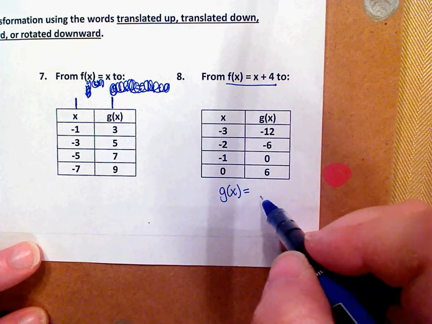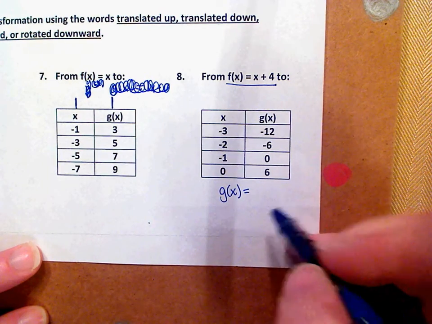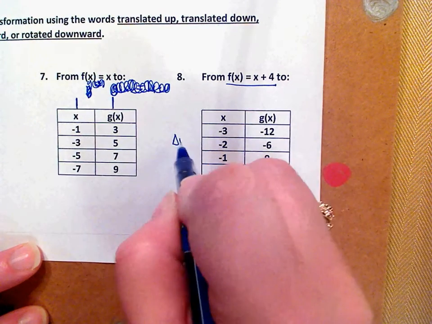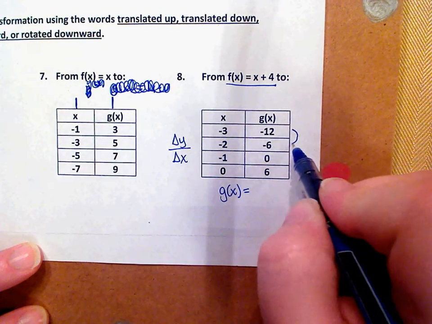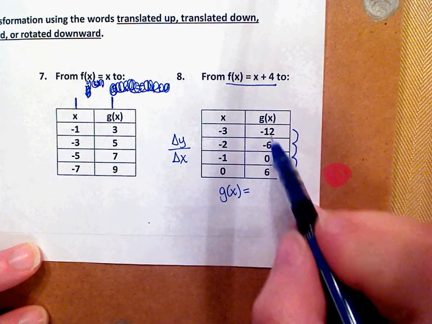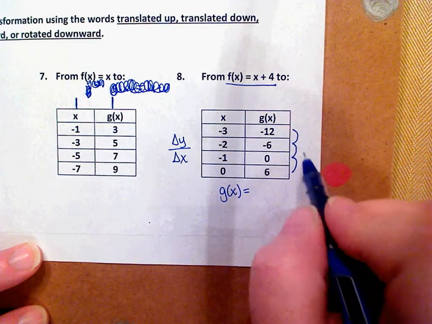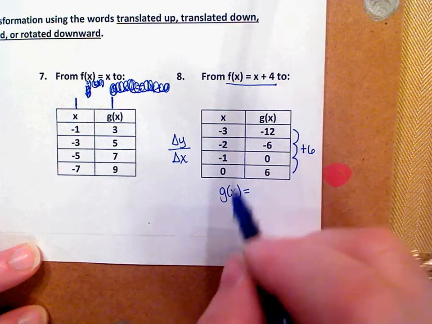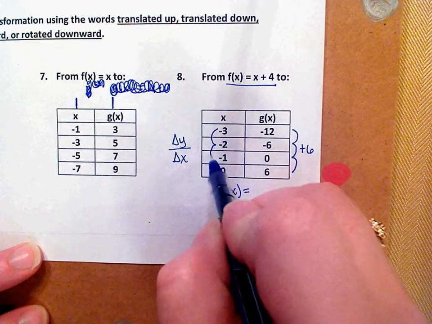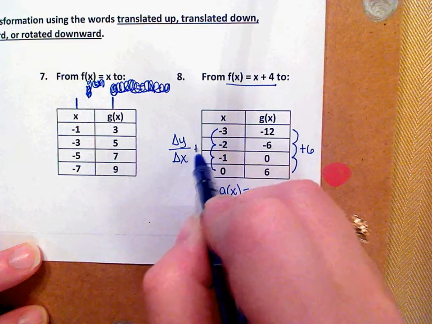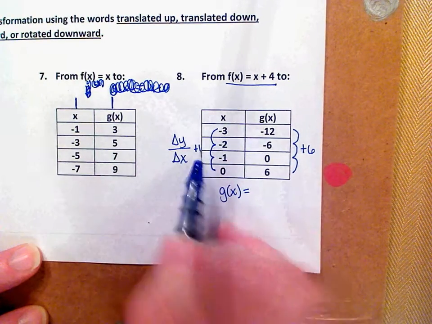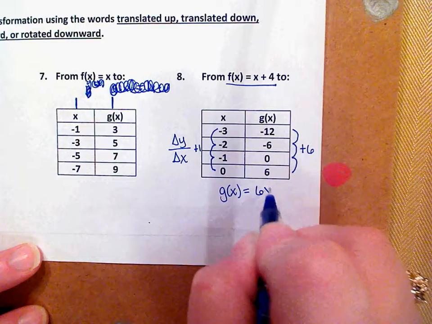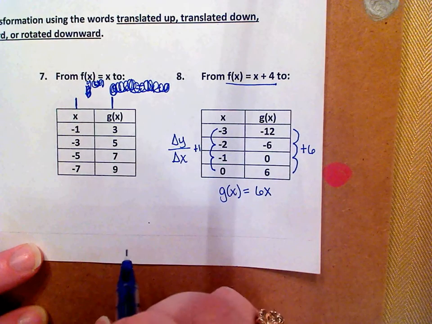So remember the slope, you're just finding the change in y over the change in x. So again, that's delta y over delta x is how we write that. But we're just going to look at the pattern. How is y changing from y coordinate to y coordinate? It's going up by 6 each time. We're going to do the same thing for x, and you'll notice it's going up by 1 unit each time. So remember, we're going to put the y over the x, so 6 over 1 gives me a slope of 6. So that's the number that goes in front of x.